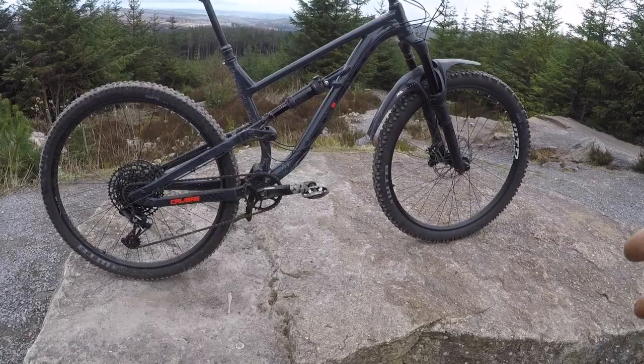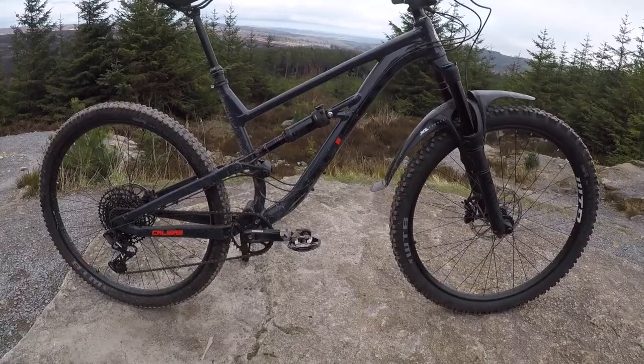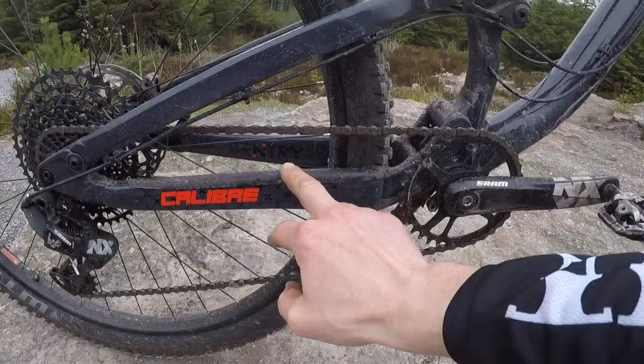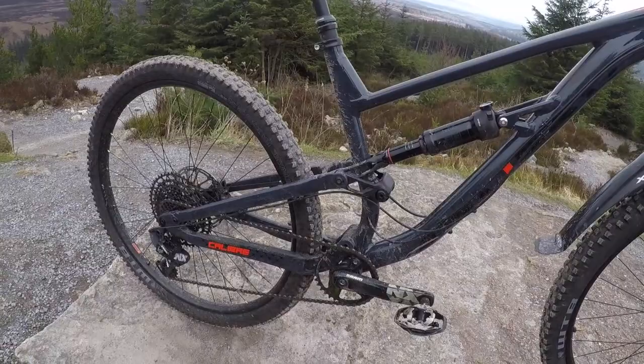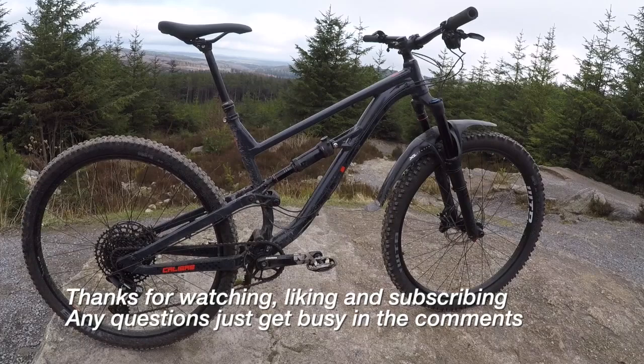That's why it's called the Sentry — because it was designed purely to look out for you. But this thing isn't just a Sentry; it's a whole damn riot squad. It's brilliant that Calibre have put together a proper full-on bike for the price. If you don't want people to necessarily realise it's Calibre, the logo and the Sentry wraparound on the down tube is really, really subtle. Apart from that, all you've got is a chainsaw decal and Sentry on the offside chainstay inside. The paint's really lasted — it's a really sweet colour. It just looks a properly high-class bike.